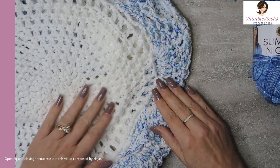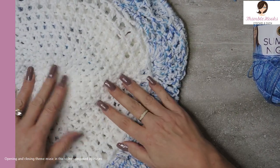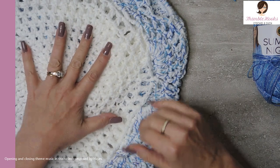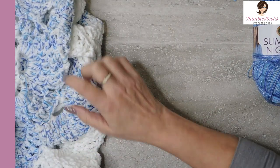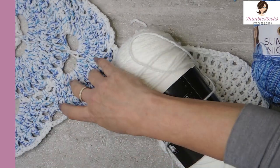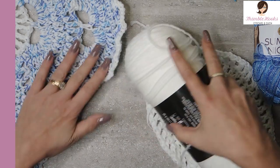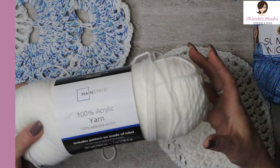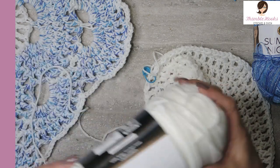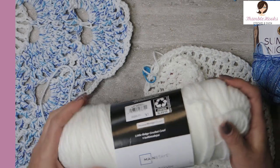It's worked from the inside out, of course. So we're going to start working on the center part right here. That's all in white. And then we will move on to the white and the blue. I love this virus blanket. It is so pretty and the colors really are making it for me. I'm just using Mainstays, which is a Walmart branded one. This is my fourth skein of white that I'm working on right here. This one is not quite done yet, but it's close.